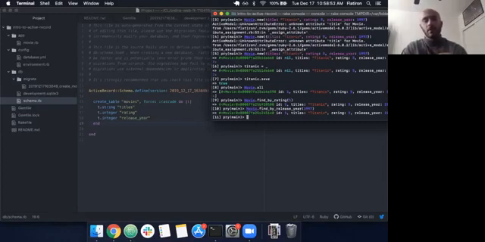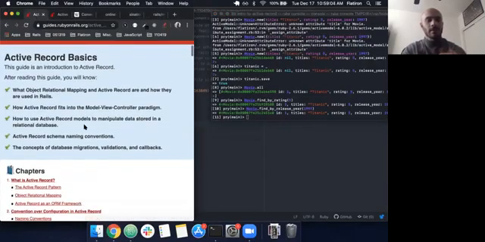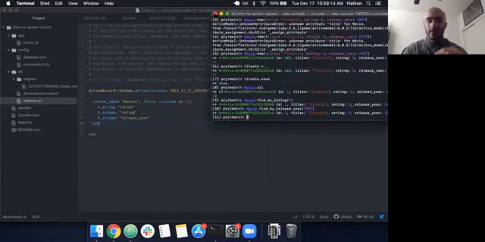So again, we'll explore a little bit more of the power of the functions that ActiveRecord makes for us by spending some time swimming around in the documentation. And we'll talk more about how to correctly make changes to our schema in our database. But we only have a few seconds left. Are there any questions before I let you all go?